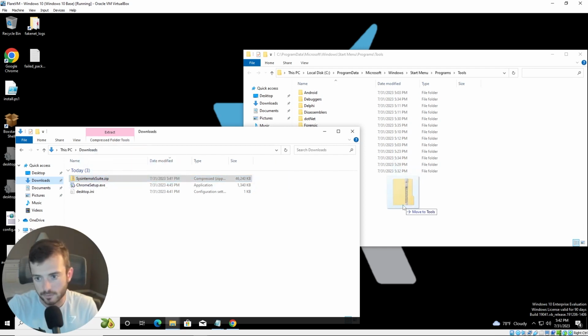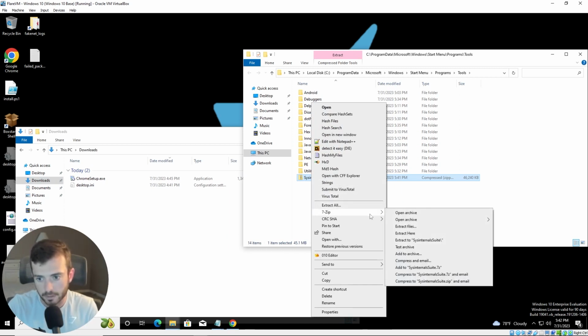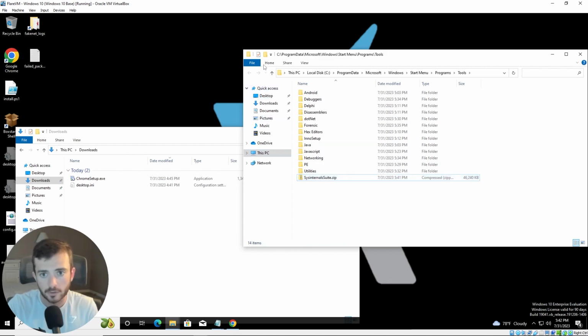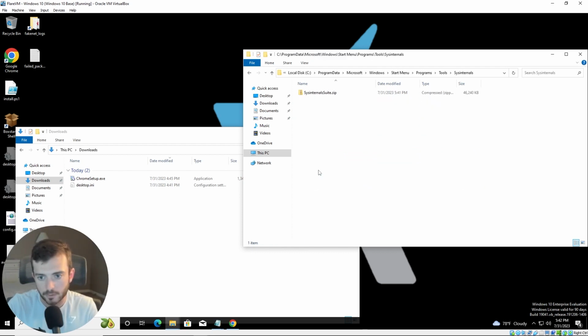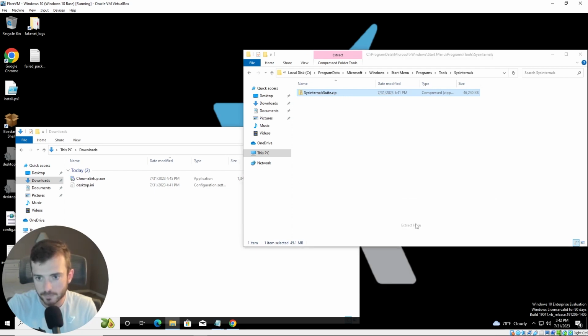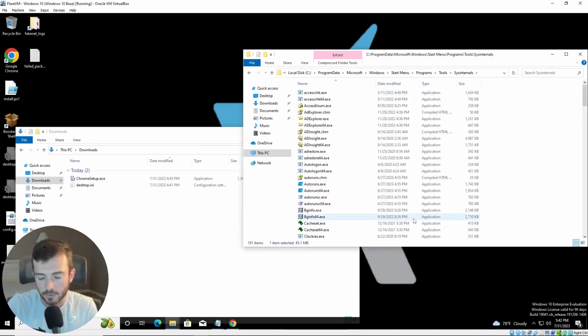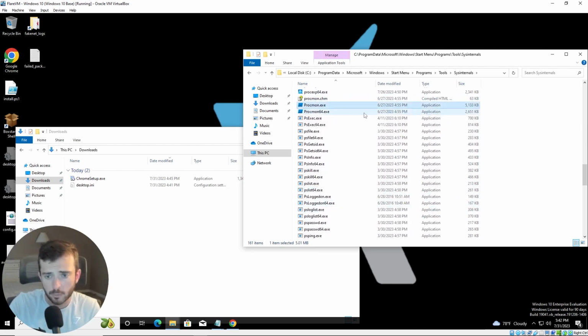Now I'm going to just drag and drop this, right click it, and then you can choose extract all, or you can extract the files here. But what I'm actually going to do first is go up to my new folder icon, do sysinternals, drag and drop this into sysinternals, go into it, and then here we can actually extract. So as you can see, we have all of the executables. We will not be using most of these programs, but there are a few important ones, including Procmon.